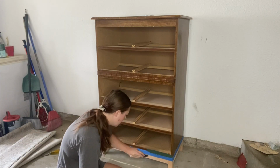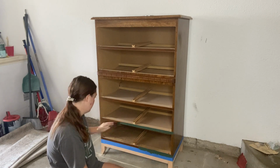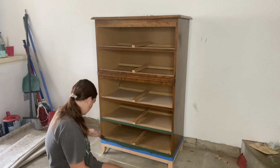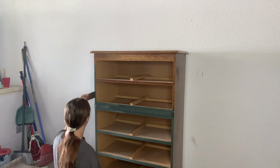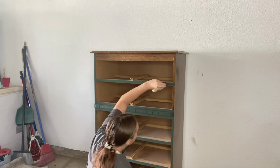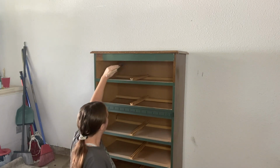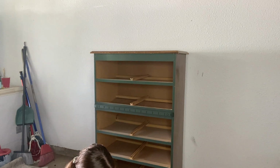I did forget to mention that I am not priming, because this paint is an all-in-one paint, which means I also don't have to top coat either, and in this video, you'll see that I didn't prime or top coat. However, since this is a chalk paint, just about anything that rubs against the surface can kind of leave marks on it. So I do think I will go back and put a top coat on it. It's not necessary, but I think that it'll be better in the long run.